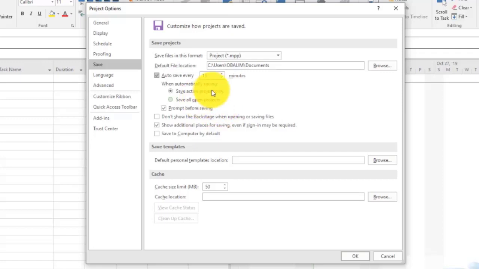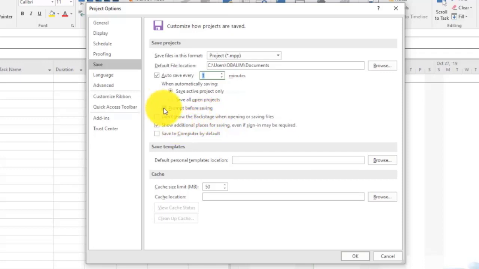Okay. So once you've done that, this very button is also essential. A prompt before saving. If, for example, you want Microsoft Project to give you a notification before it saves. Okay. So what I'm going to do here is change this to 5 minutes, so I'll be able to illustrate what I'm about to show. All right, so okay, let me just change it to 1 minute so that you'll be able to see this. So it says prompt before saving. So if I choose prompt before saving, anytime Microsoft Project wants to save, it's going to prompt me before it saves. That's exactly what this prompt before saving does.